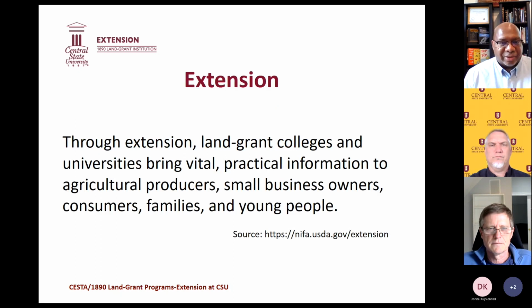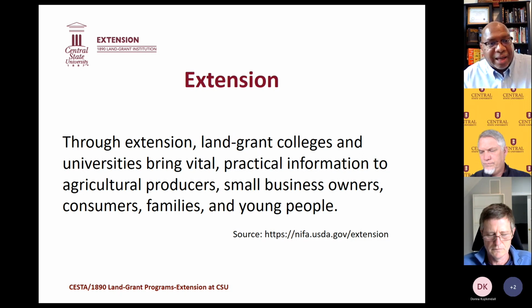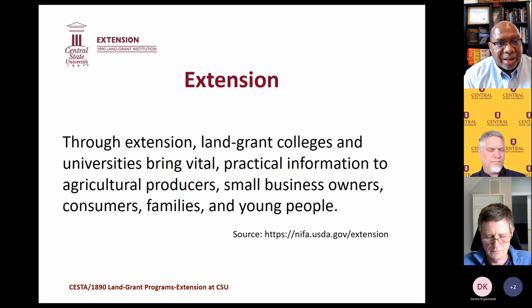So when we talk about extension, the Cooperative Extension Service, what is that? One definition comes from the USDA, the United States Department of Agriculture: through extension, land-grant colleges and universities bring vital, practical information to agricultural producers, small business owners, consumers, families, and young people. When you look at who it's provided to, there's really something there for every group that we speak with. On the call here today, there are folks who would fall within the agricultural producers area, and there could be small business owners on the call with us today. Consumers, most folks are at some level consumers, and families, that's going to be a pretty wide range of individuals that get touched there.